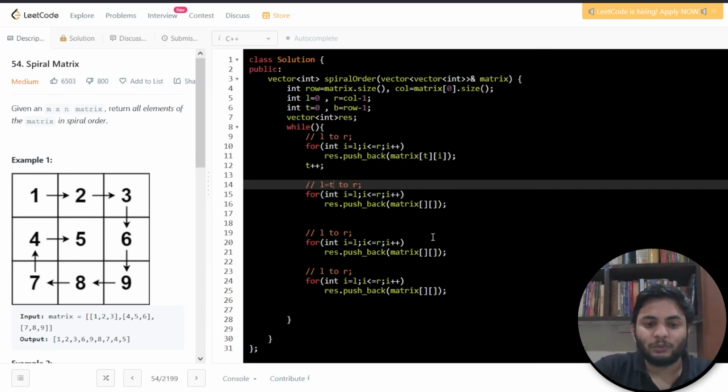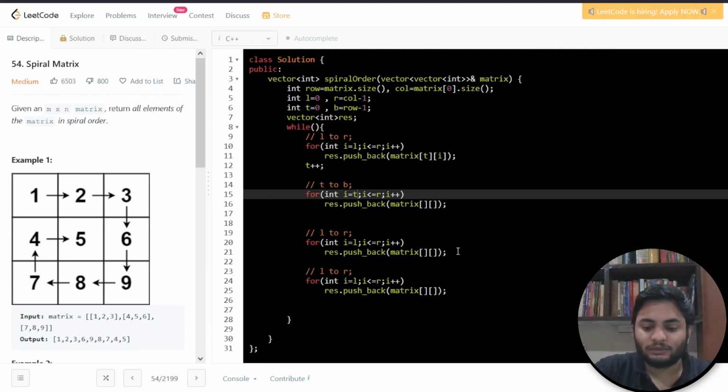Now from top to bottom, same variable. Now we need to move from top to bottom. In this direction I have already pushed 3, and now I want to push 6, so I need to increment my top, right? And that's what I did. I just incremented my top.